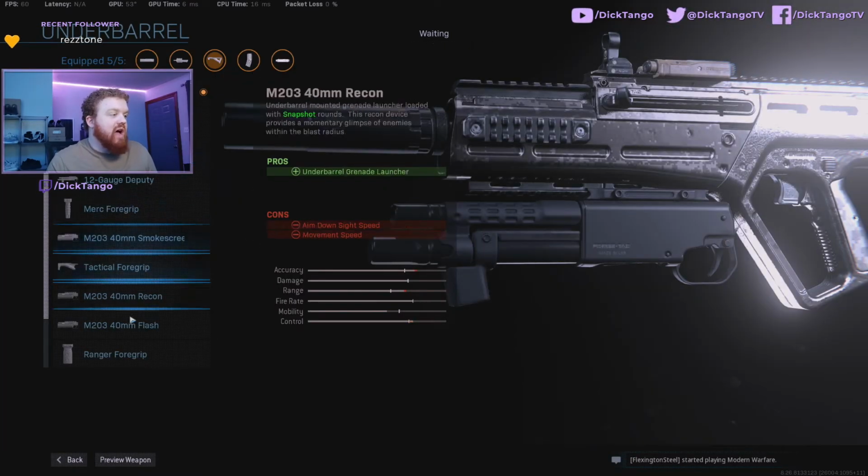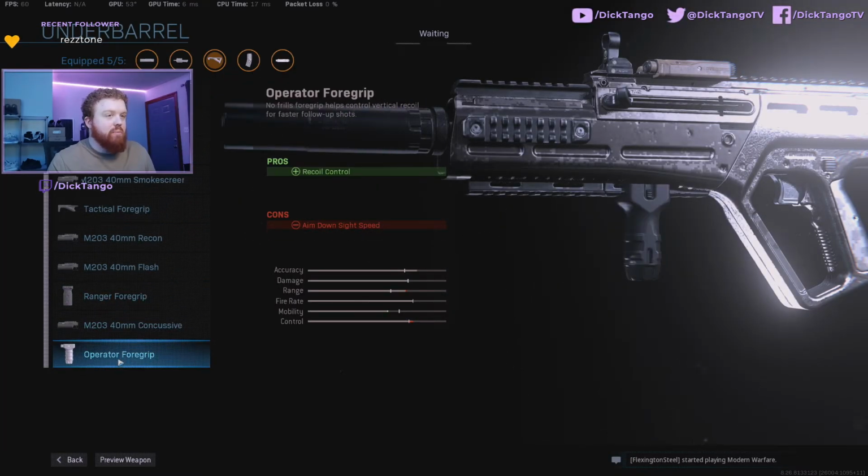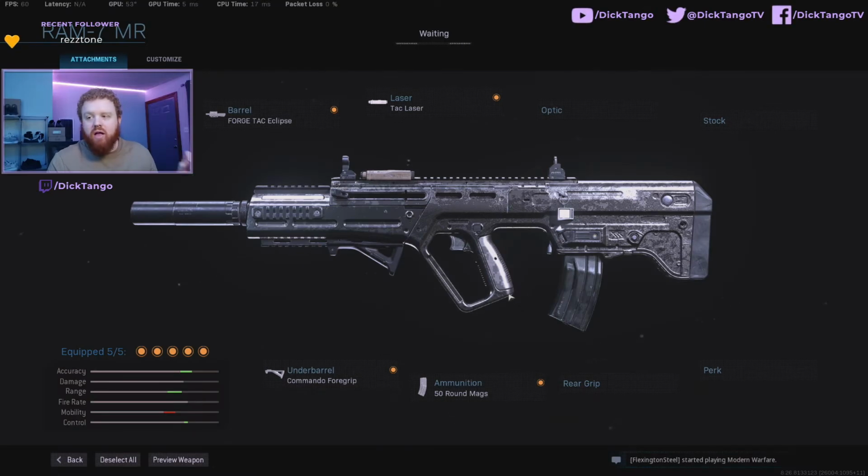I was running with the operator foregrip, which does give you better movement speed, but the RAM really benefits from the recoil stabilization. I highly recommend you check out the video on True Game Data's site about recoil stabilization versus recoil control. Very enlightening, especially with the RAM in particular. So definitely check that out.